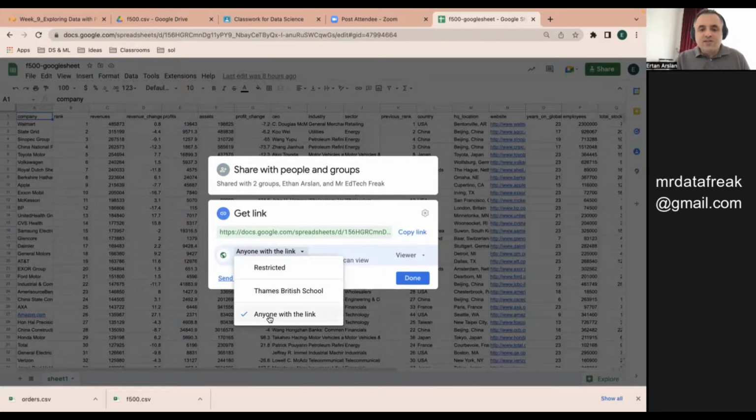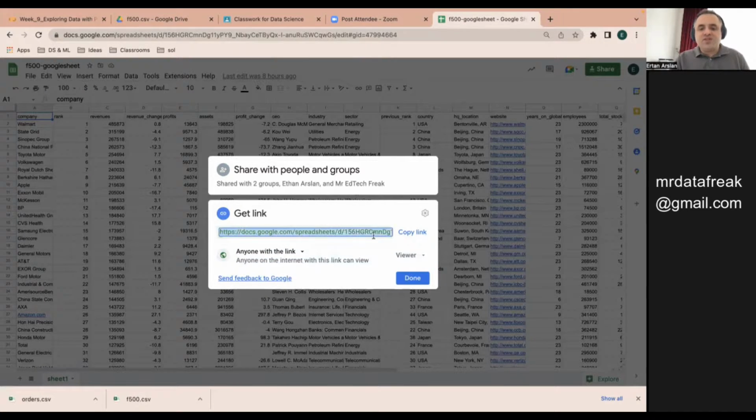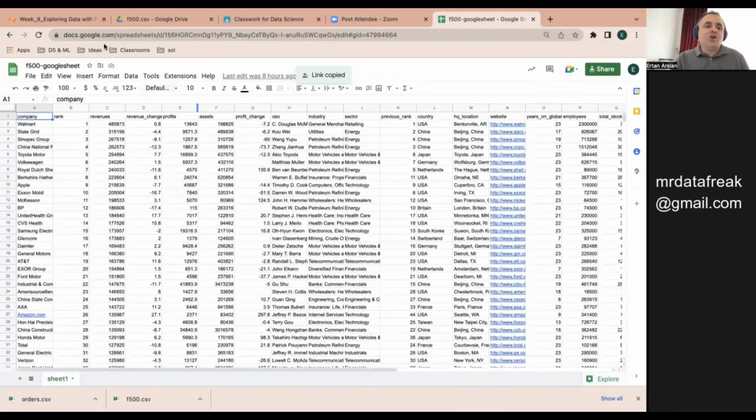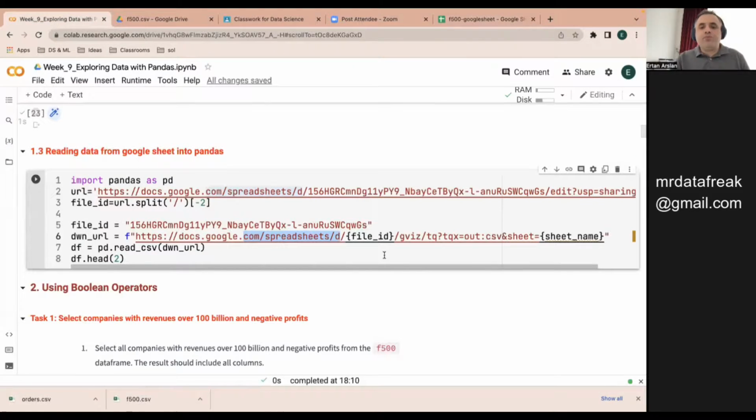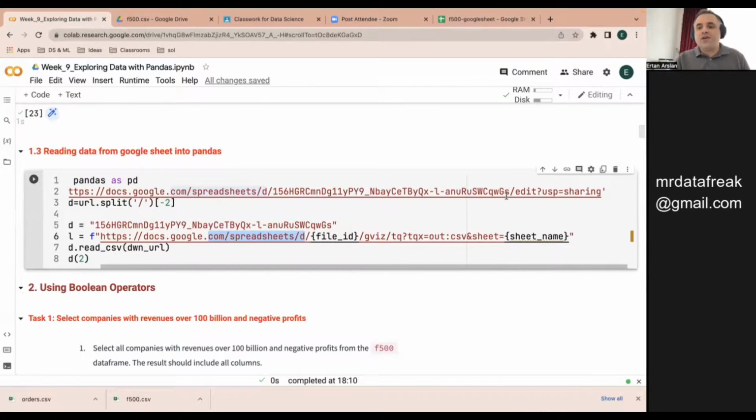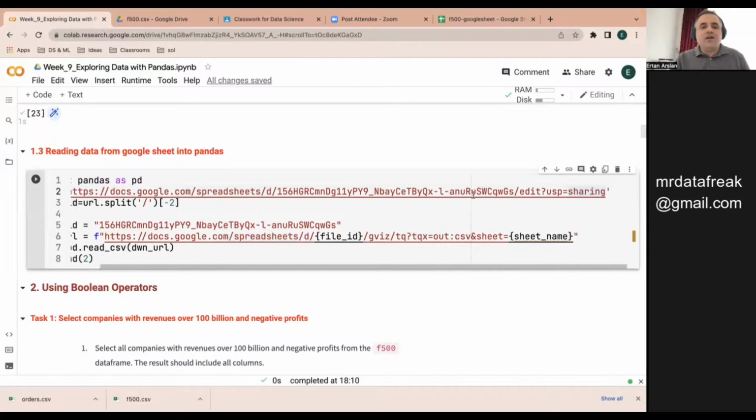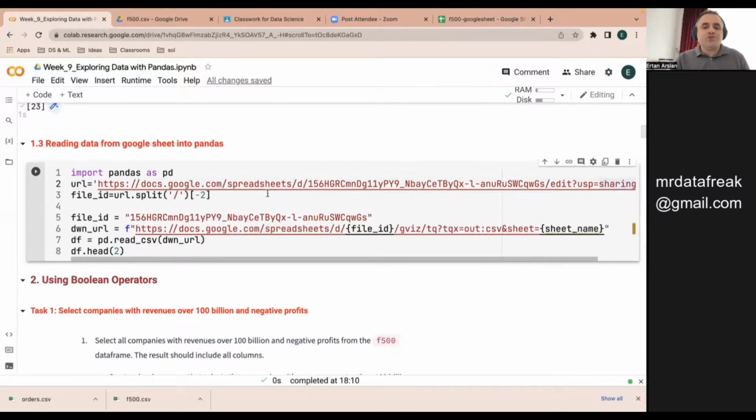When you select this option, a link will be generated here. You just need to copy this link, and done. You put this one here, and that way you will be able to use this trick.